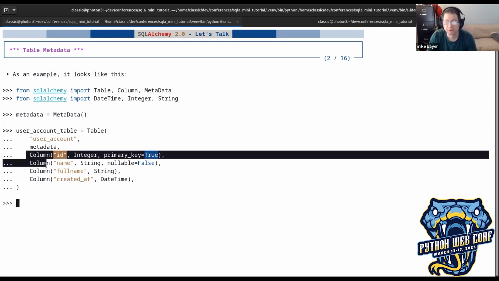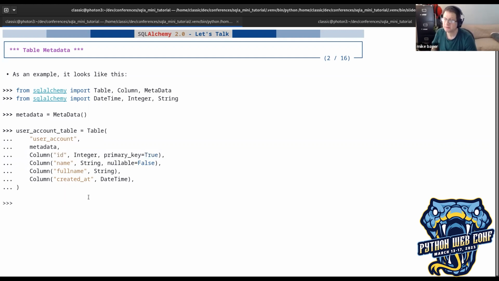And then you name your columns in the table. And so it's designed to look very intuitively like a create table statement. So each column has a name, each column has a data type, and then it has optional constraints like this is the primary key. This column is part of the primary key. This column is not null. So that's Table, and people who have used SQLAlchemy have all seen this. This is very well known.